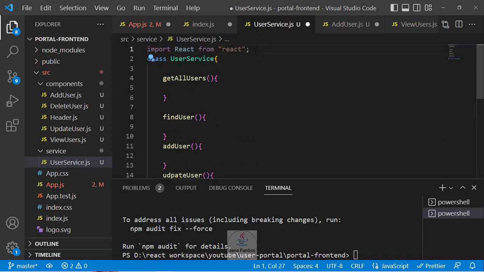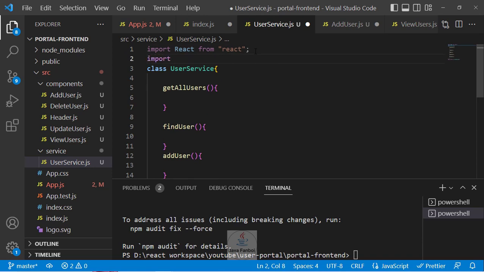And we are going to import the axios library because we are going to send requests to the REST API.